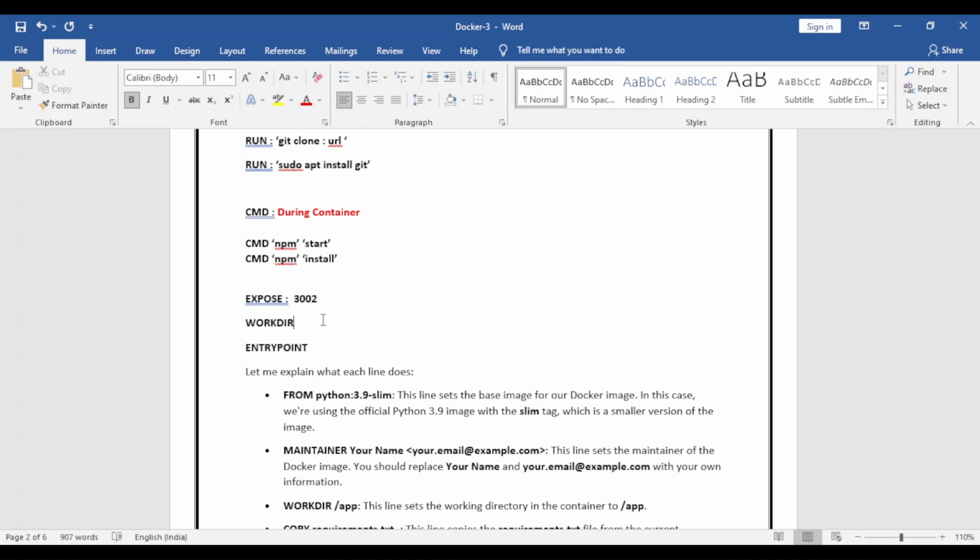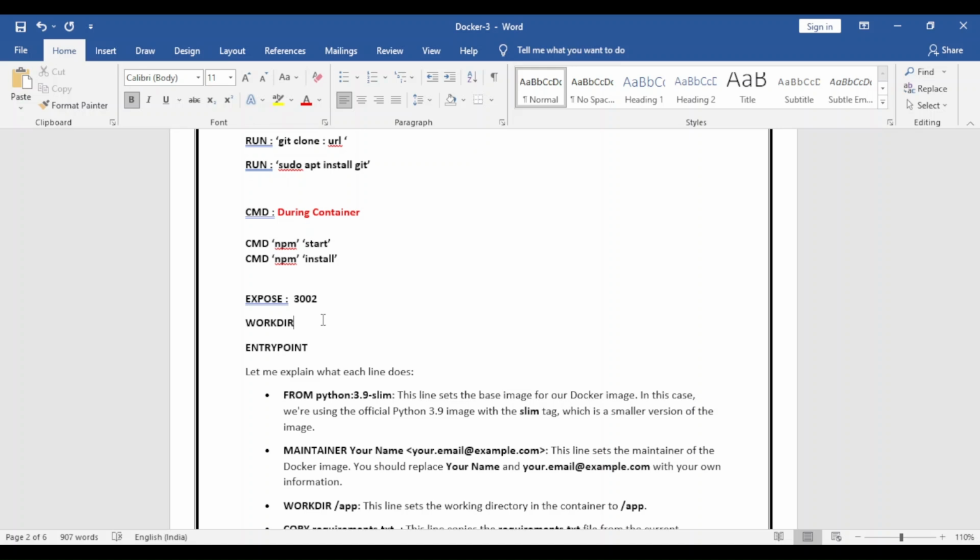The DevOps engineer doesn't have the information on which port your application will run by default. So make this documentation to be helpful to your team, and we specify the EXPOSE port number.